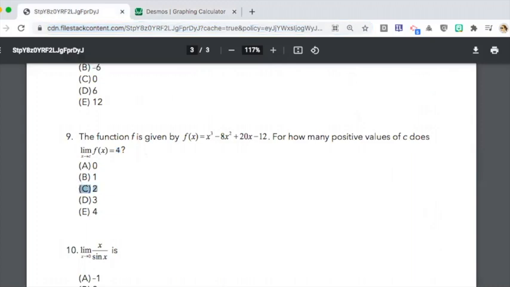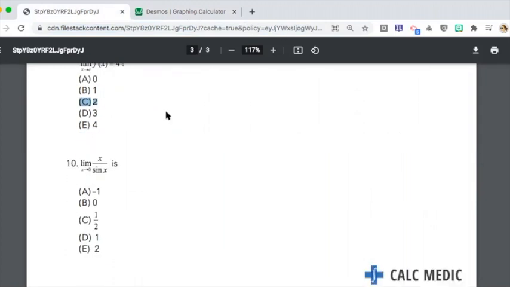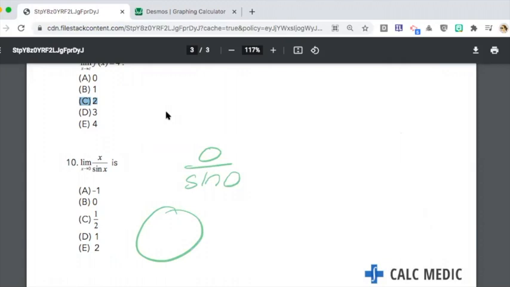Okay. And then on the last one, number 10. All right, we're back to that direct substitution. So we're going to say, let's plug in 0. So we're going to say 0 over sine of 0. And hopefully you remember from the unit circle right here, this is going to be 1 comma 0. This is cosine, that's a sine, and that's going to be 0. So we're left with 0 over 0. Uh-oh, that means do something else.